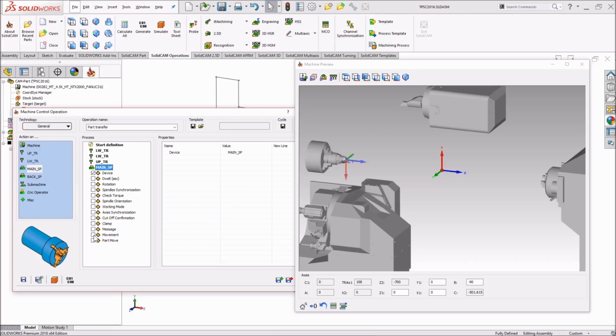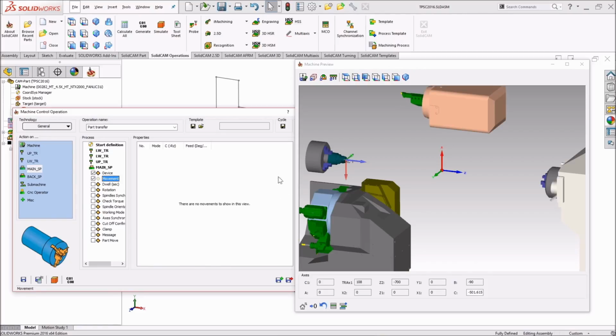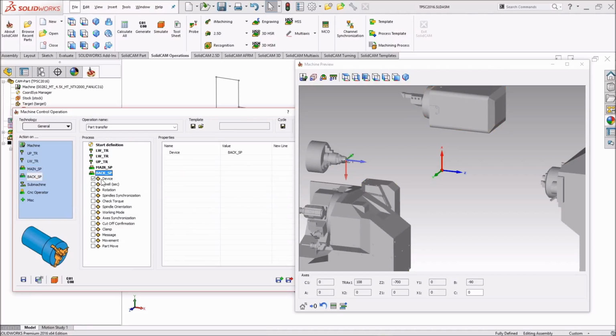If I try to use my movement, I'm not actually able to do so, because my part is located on the main spindle, and therefore I need to use part move. I'll just click over here on the home reference. The same thing I can do with the back spindle, with the main difference that I cannot use the part move because I don't have my part at the back spindle.